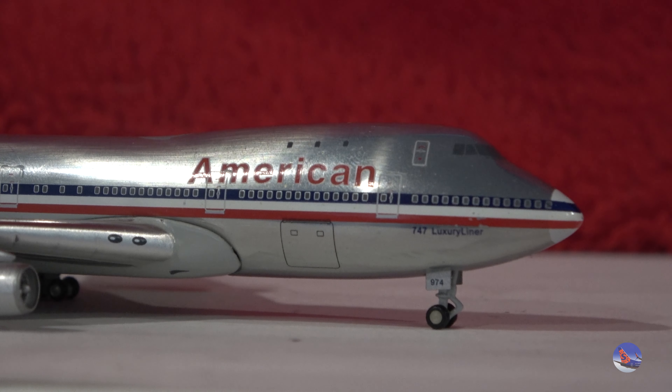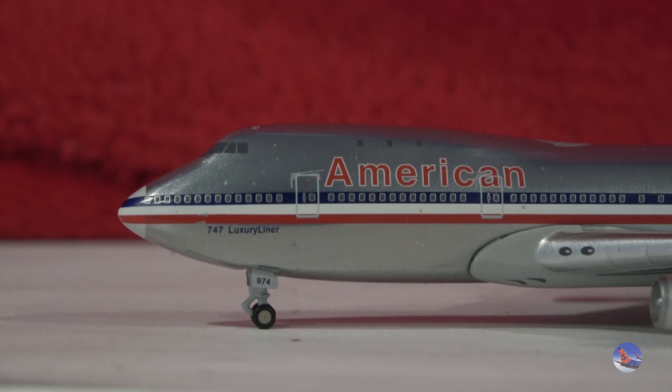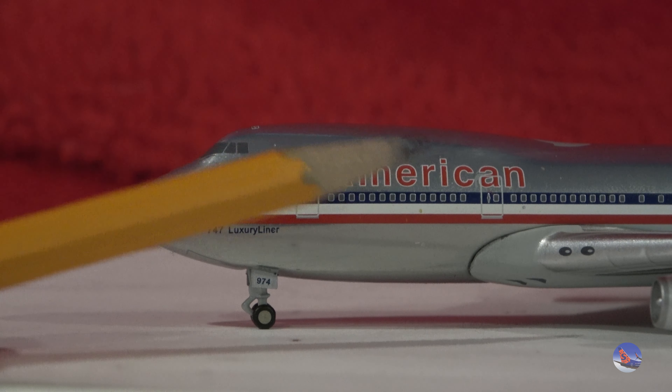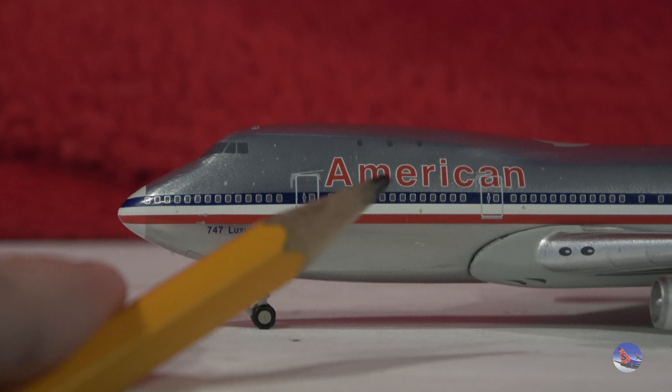Here's the other side just for fun as well. You see the baggage door just underneath the cheat line. And then I'll flip back over to the port side of the aircraft, the left-hand side, and then we'll do our traditional review. You've got the passenger windows up there, your cockpit windows are up here, and then the iconic three windows up at the top, which is what all 747-100s had. There was an upgrade that you could get for the 747-100s to add 10 windows on each side, and I believe with the 747-200, that was the standard for that particular type. But the 747-100s are usually identifiable by the three windows on each side.